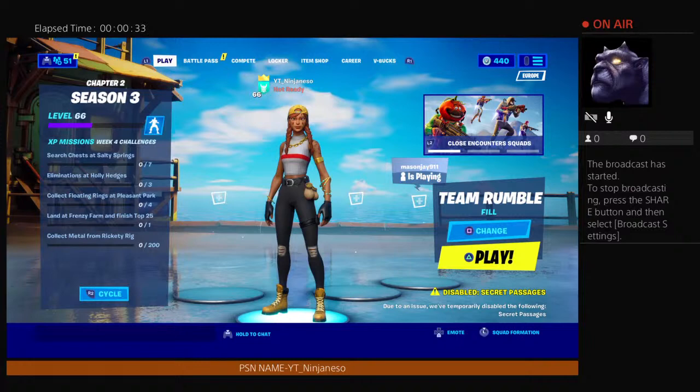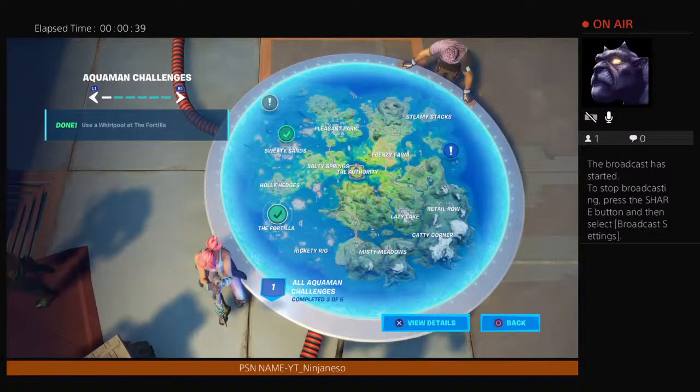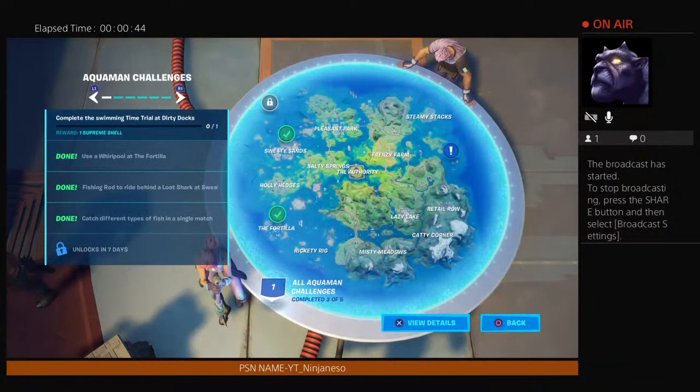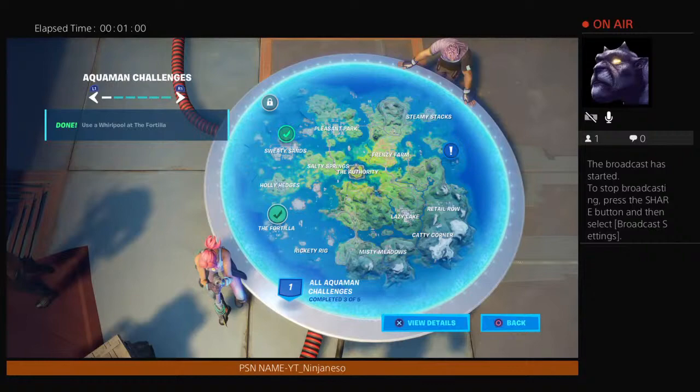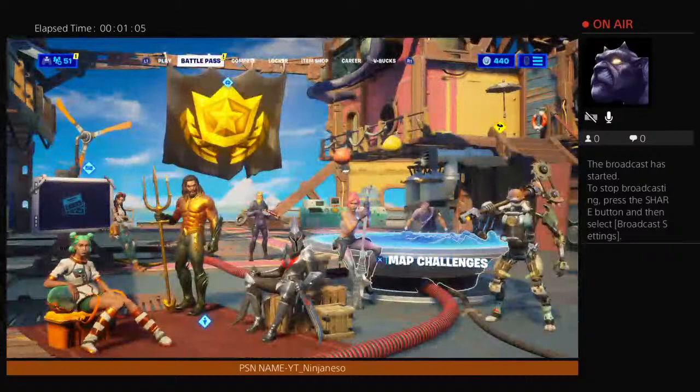Here we have the Aquaman Challenge. This week, me and Harley, you guys know Harley if you've watched my previous videos, thought we were going to get the pickaxe, but we forgot that you have to get the Backbling as well. Next week you're going to get Aquaman and Aquaman's pickaxe at the same time, so it's going to be absolutely amazing. We're going to do loads of grinding today, trying to get to level 70.